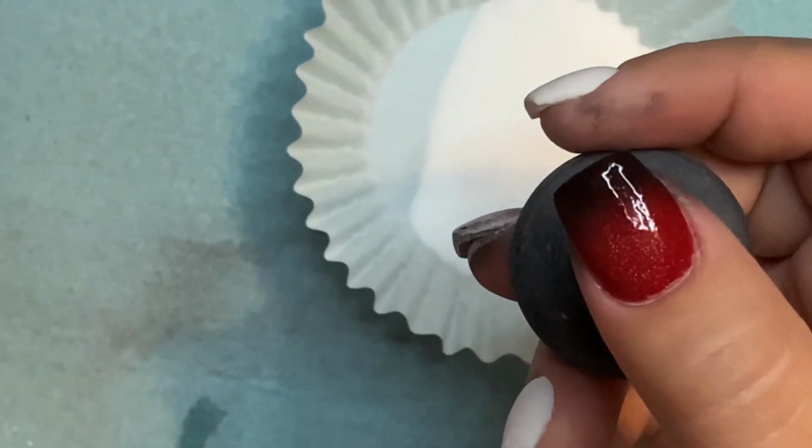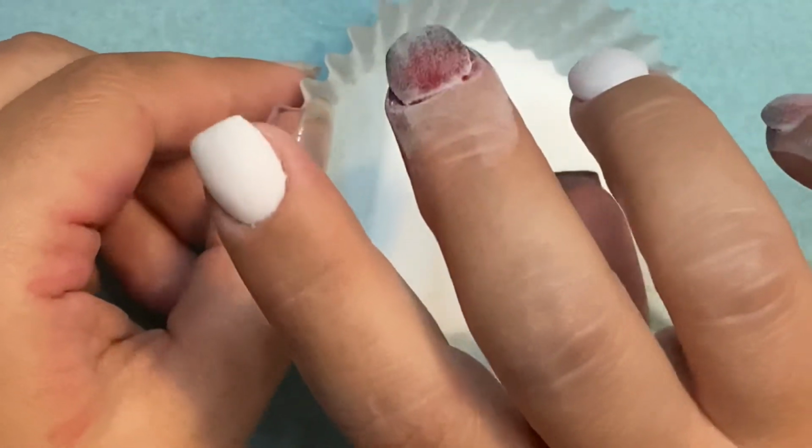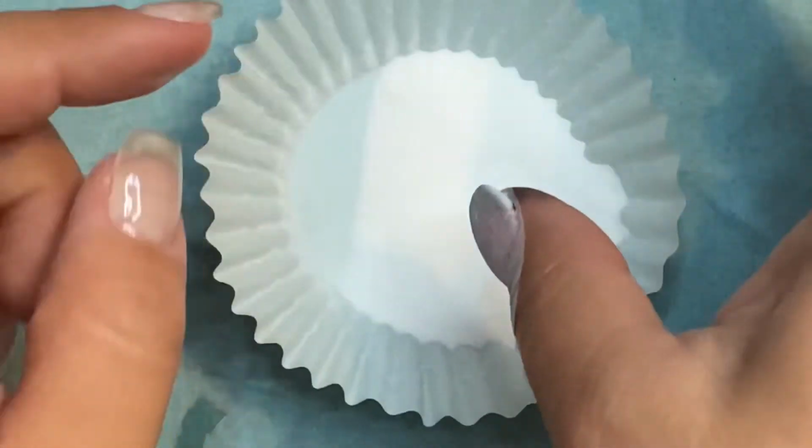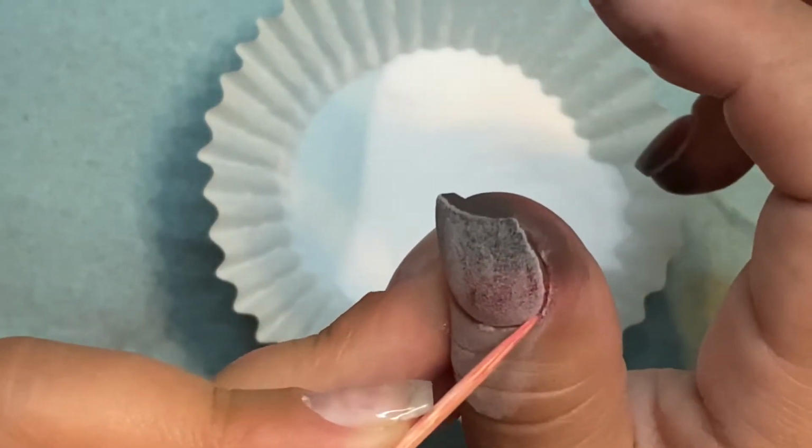I even tried popping this thumb off, that sounds brutal, popping the thumbnail off and redoing it with the same clear, and I still got those air bubbles.